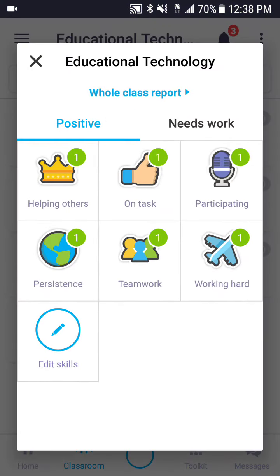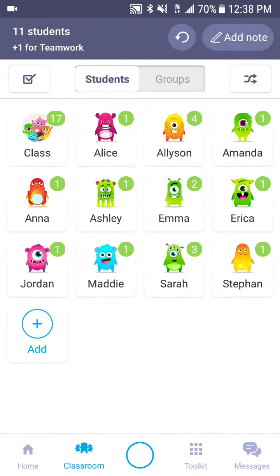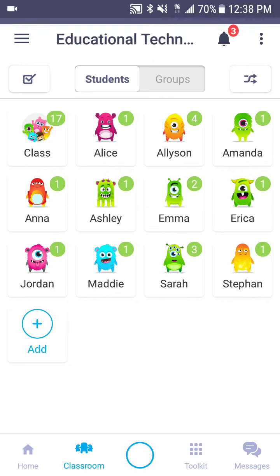And I can go in and do this to every student. It also keeps track of this, or your whole class. So I can give the whole entire class a point for participating. And then you can also see up in the corner where the class-wide point scale is. This would be really good for lower elementary students as encouragement to stay on task. You could also use the point system as a reward system. So say once you get to 25 points, maybe you get 5 extra minutes of recess.